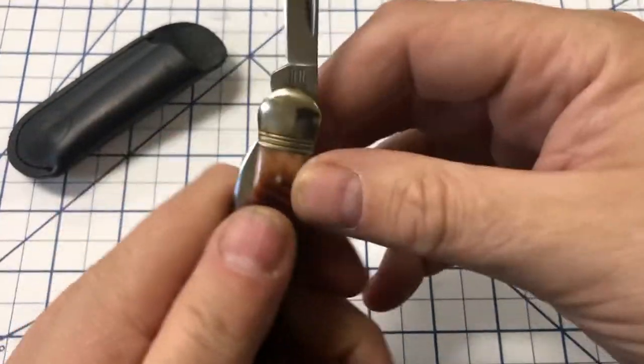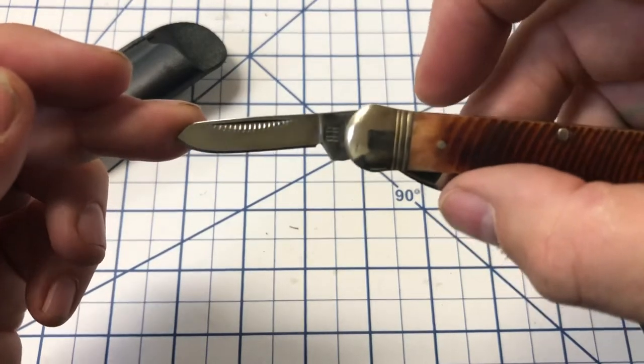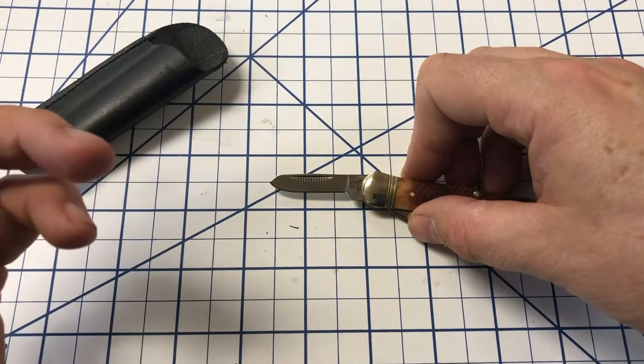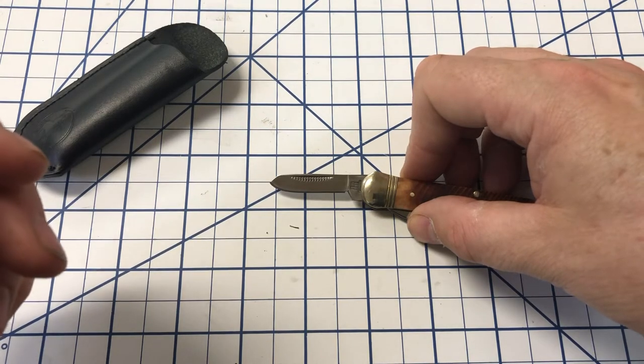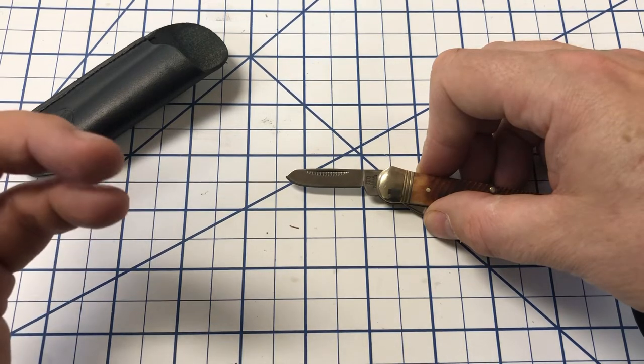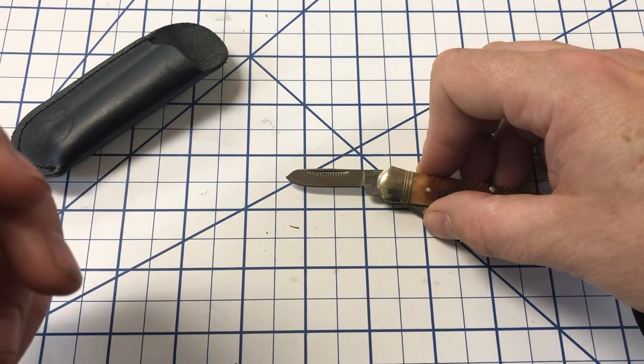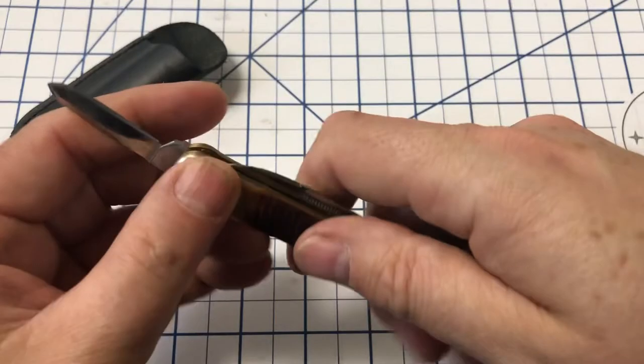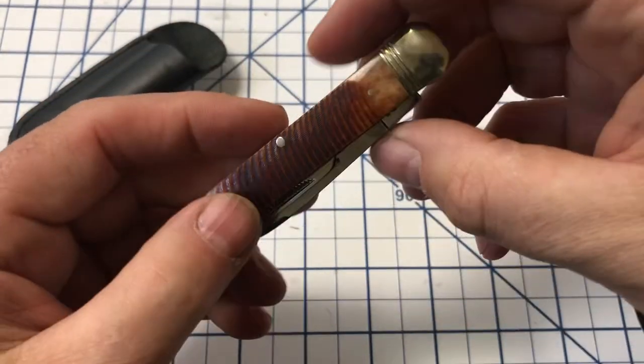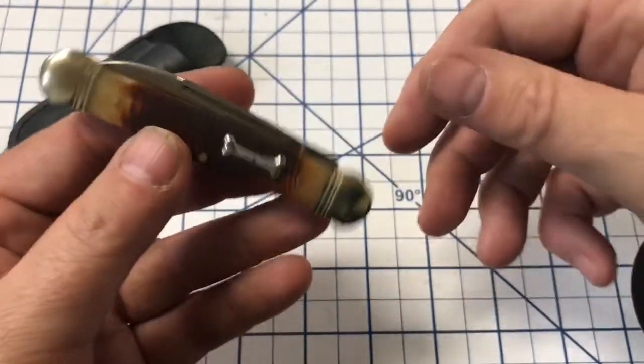The secondary blade is a little spay blade and it is about, we'll call that one and five eighths maybe, and then about a little over one and a quarter in cutting edge. The pull on this one's a little better, probably about a four or five, maybe a little more than that even, but all in all a nice looking little knife.